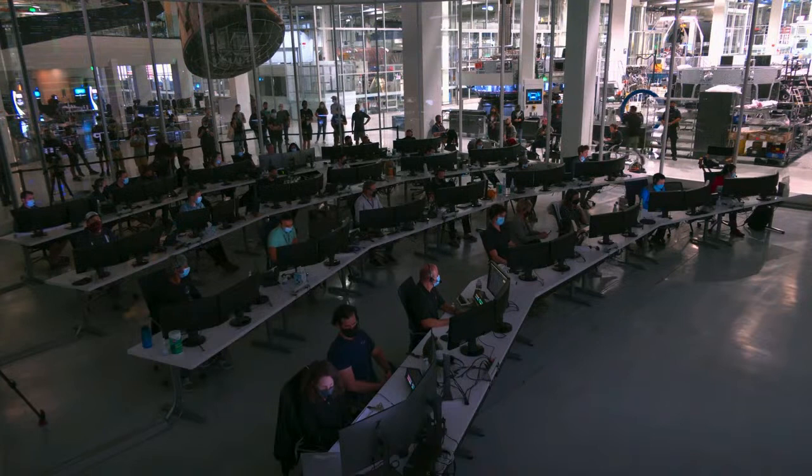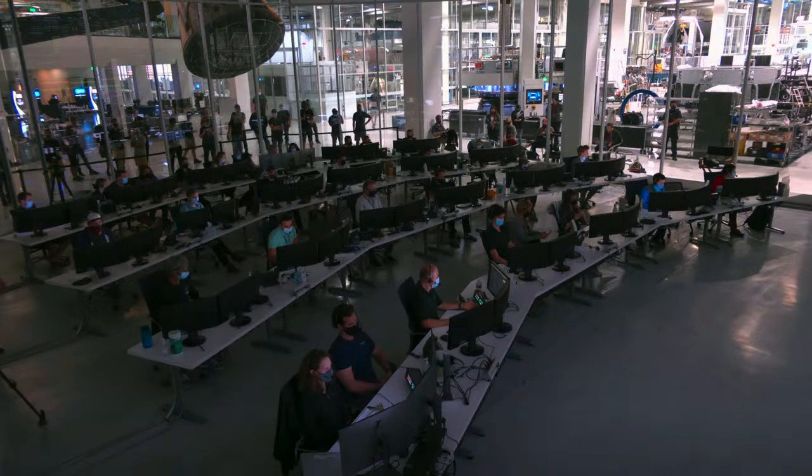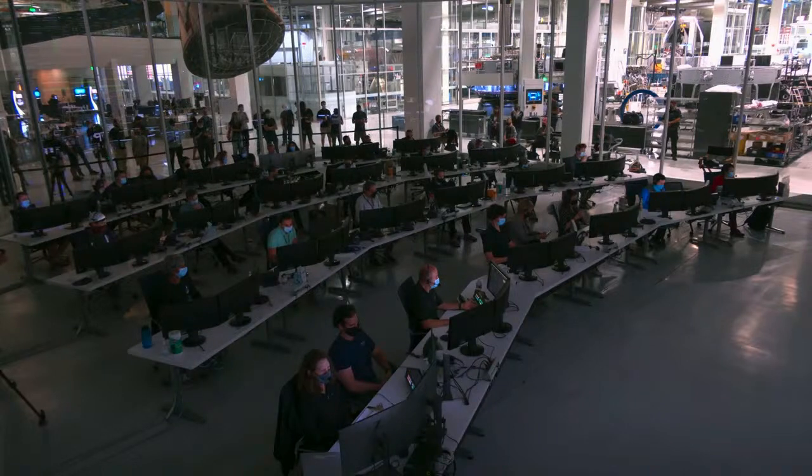If you're looking on screen right now, there is a Dragon capsule in the background. You can see at the very bottom the tiling of that PICA material. That is a returned capsule. So it's been through the Earth's atmosphere. It's taken on that 3,500 degrees Fahrenheit heat, and that's what we expect the capsule today to also look like upon re-entry. Yeah, and this is a flown Dragon capsule.